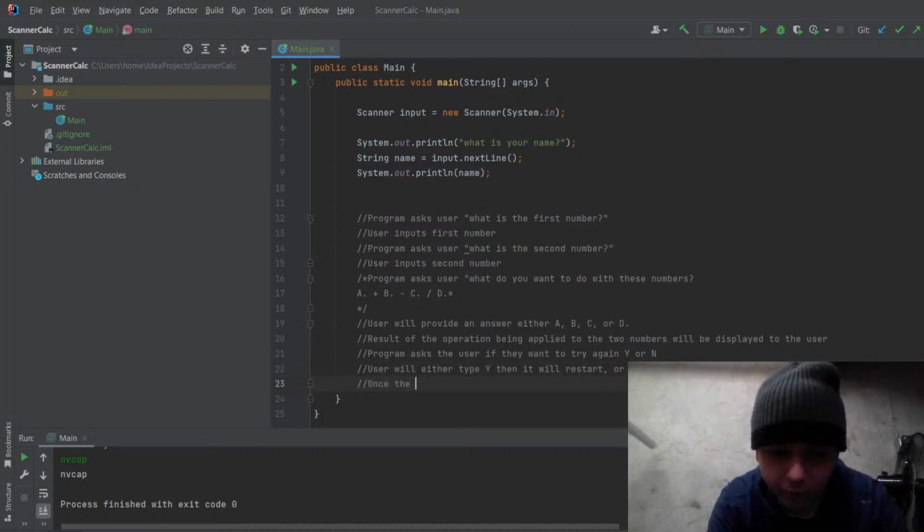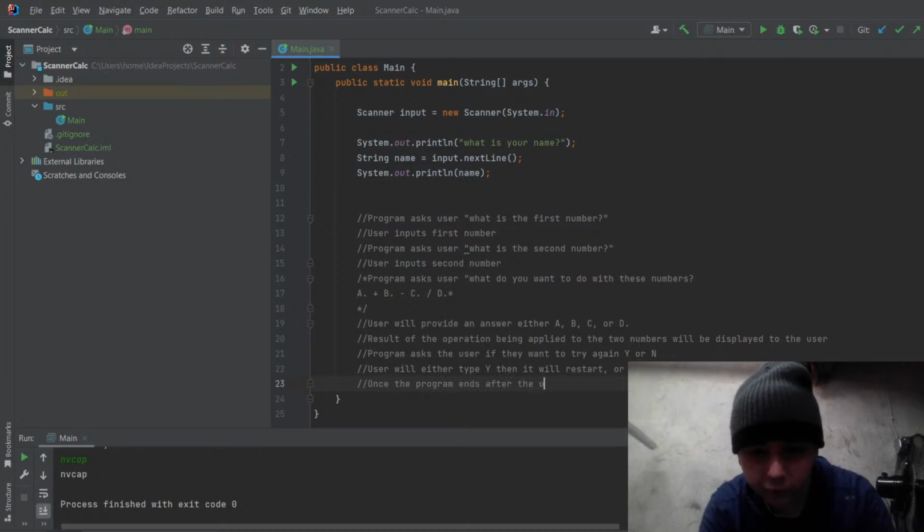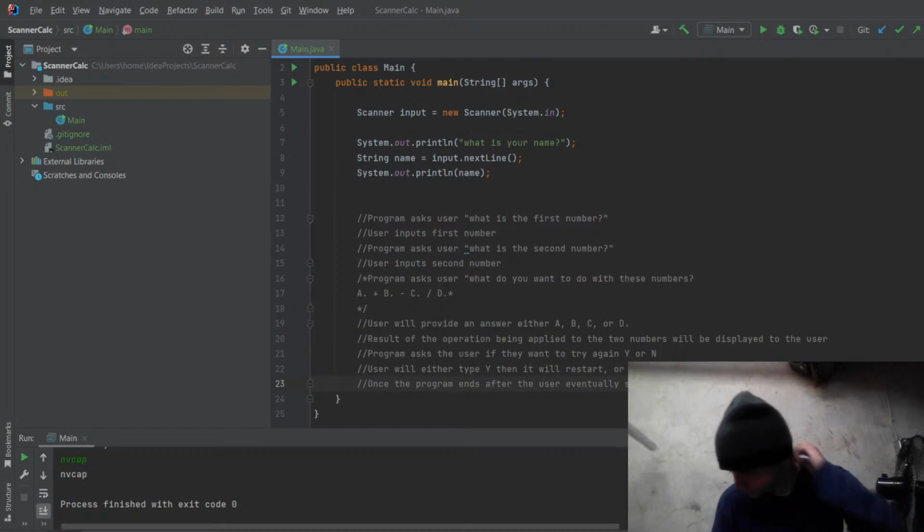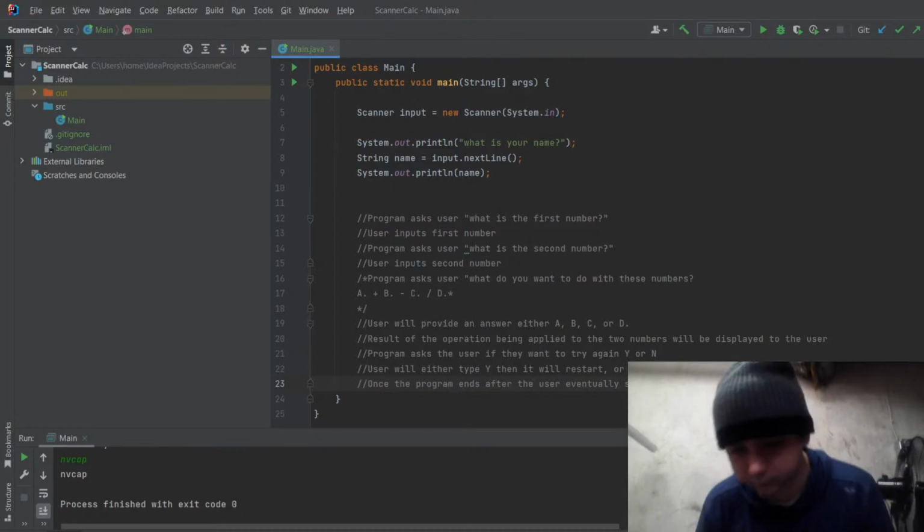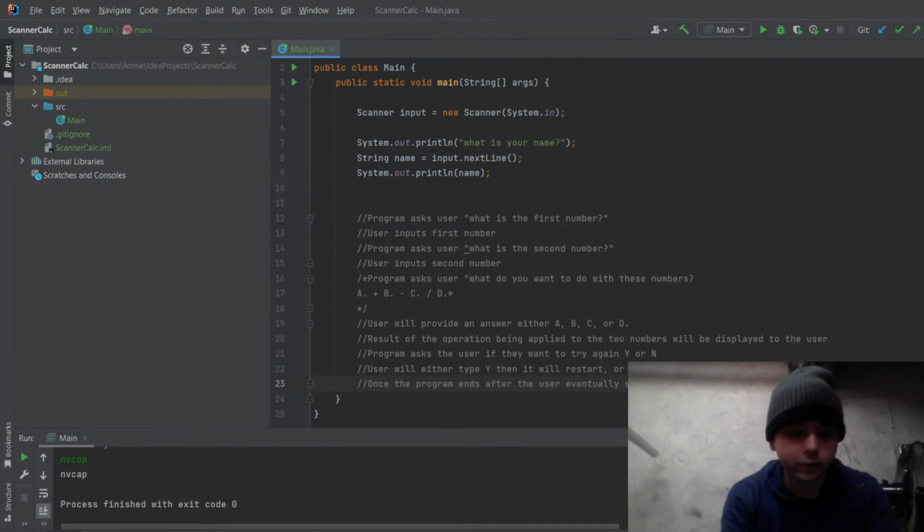Once the program ends, after the user eventually says N, no, thank the user for using your program.